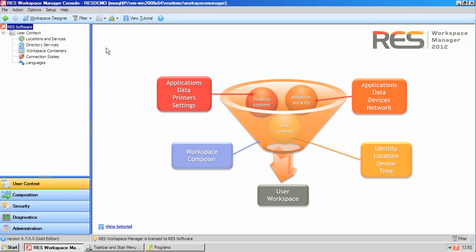Often the implications of such change are not entirely clear, and because of that, the results of the change are not as expected. To avoid this, wouldn't it be great to be able to predict the behaviour, the look, the feel of the workspace prior to the users being moved or migrated? The Workspace Scenario Wizard allows you to describe a fictional context for either real or fictional users, and see what the workspace would result in.